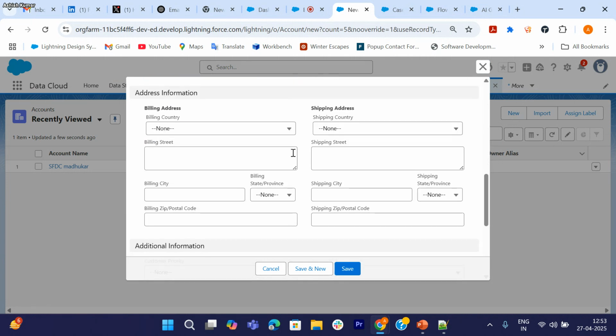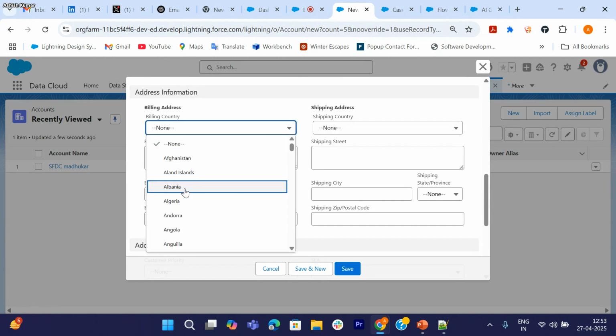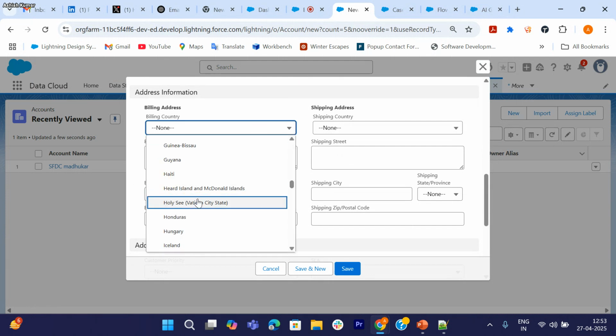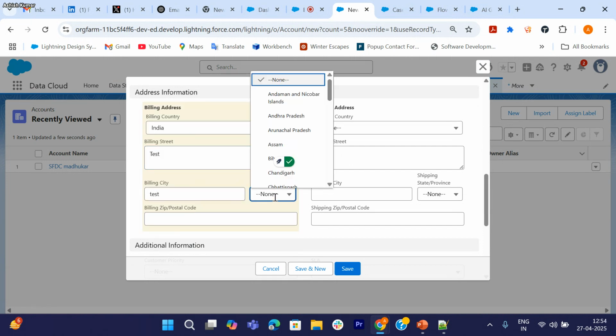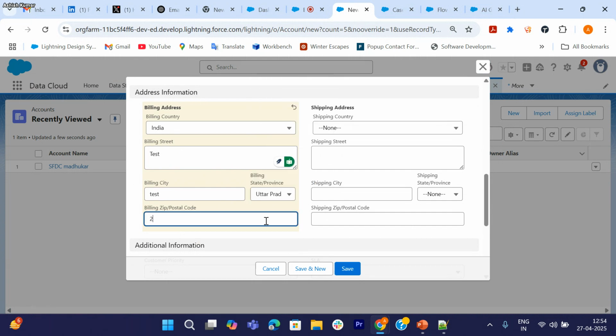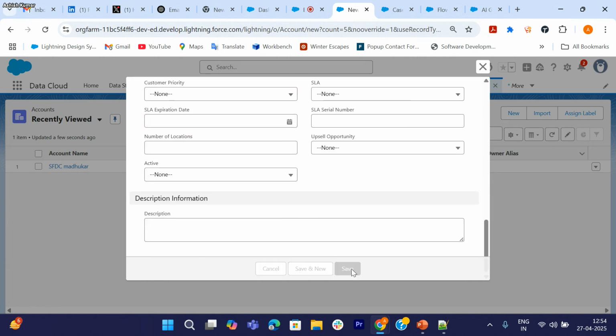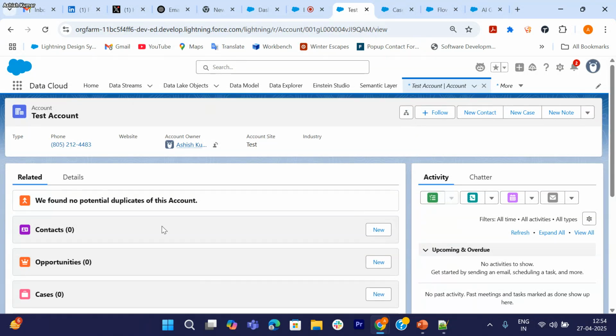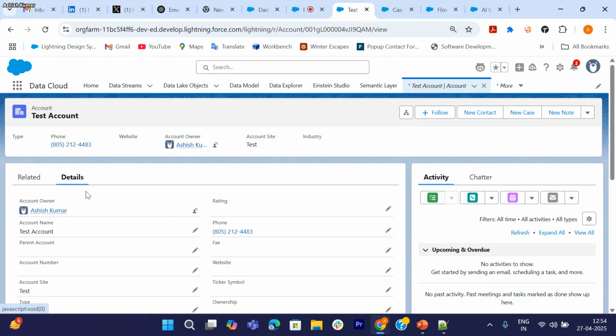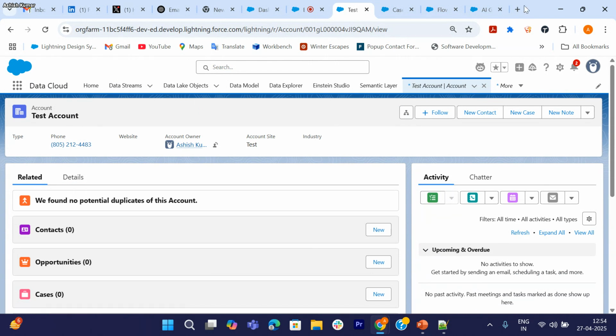Here you can add anything. Test. Test. Now you can save. So the account is created, and the contact is now showing as created.